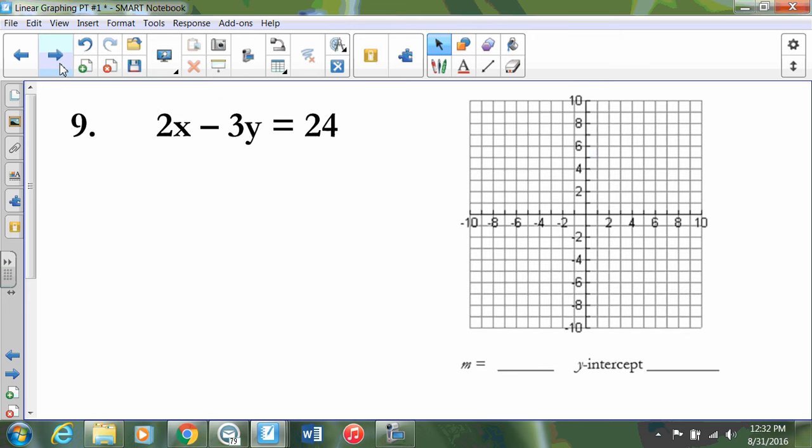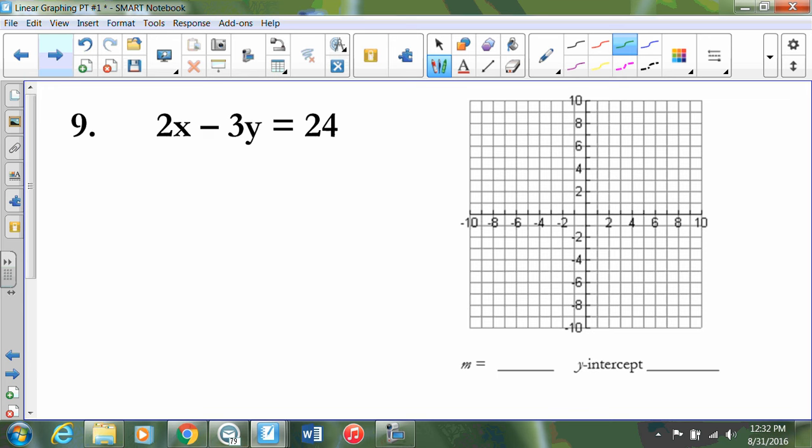So we've learned that when we have this, where x and y are on the same side, instead of trying to find the y-intercept and find the slope, we find both the y-intercept and the x-intercept. And the way I taught it in class, I know some of you already used a shortcut, but the way I taught it in class is this.